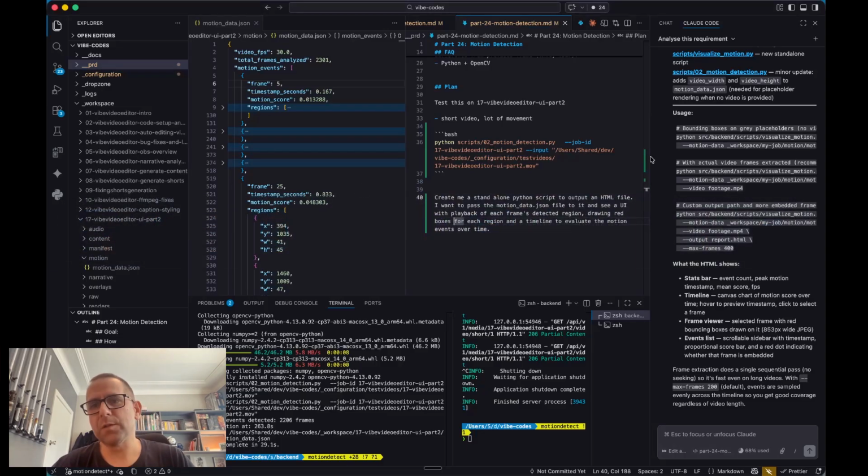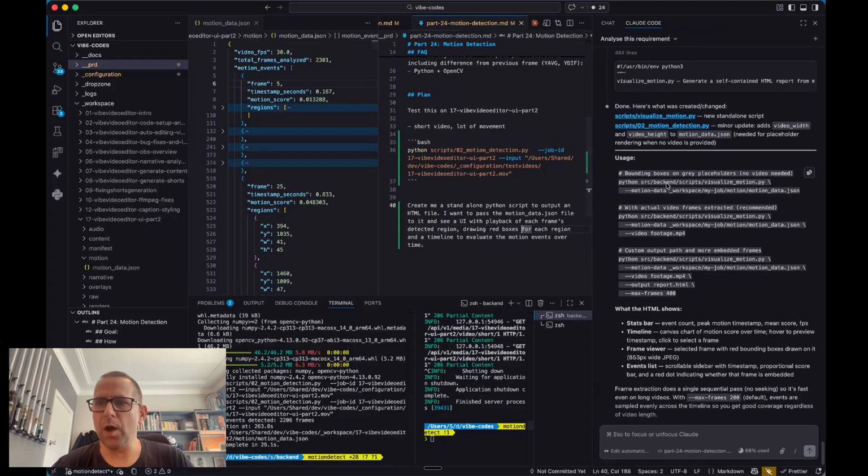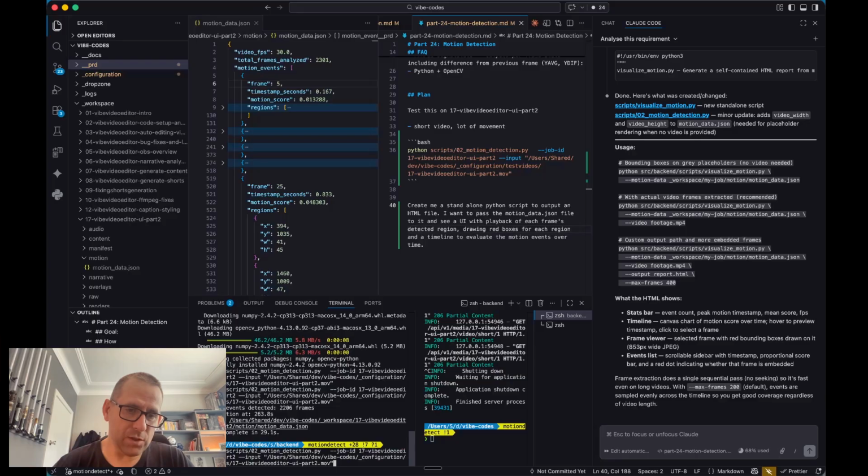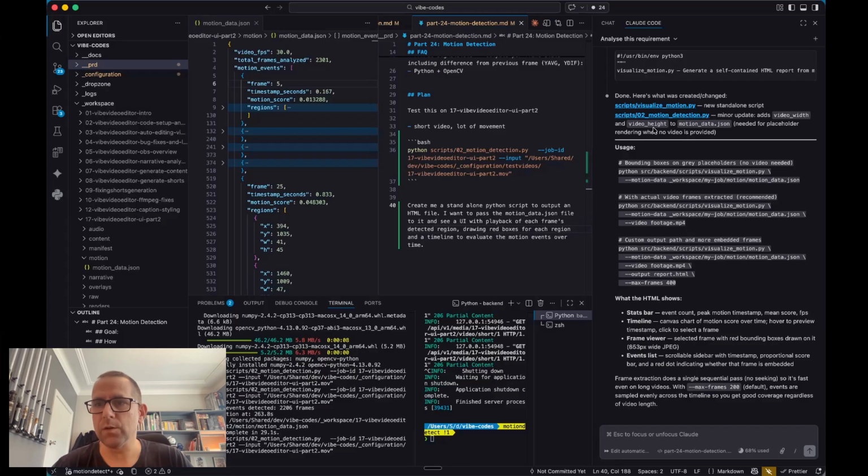So what's it spat out for me? Done. Here's what was created. New standalone script. It's updated the motion script, so let's rerun that immediately, and that can bake this data into the motion file here while we're still reading. Bounding boxes on gray placeholders, no video needed. So I run this and it's going to load this thing up.